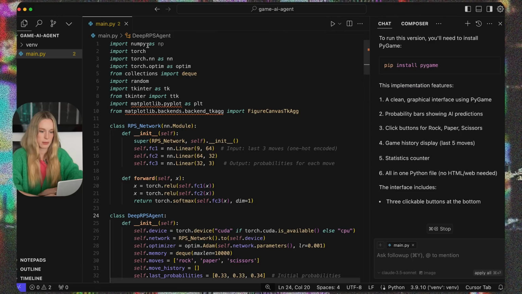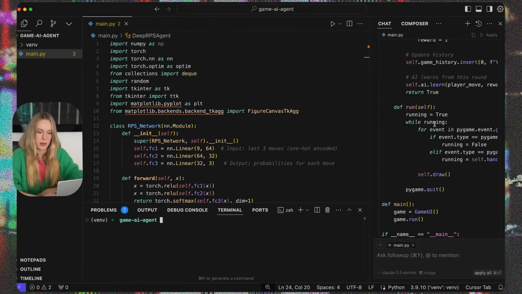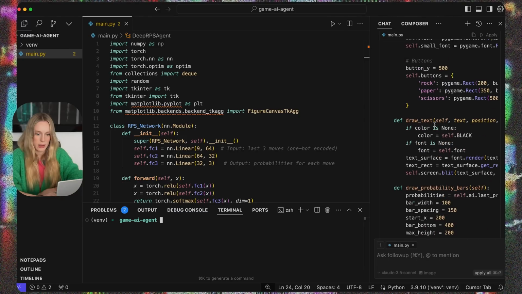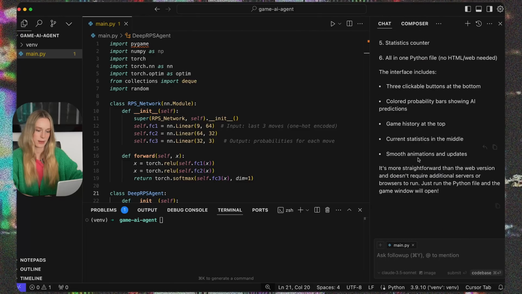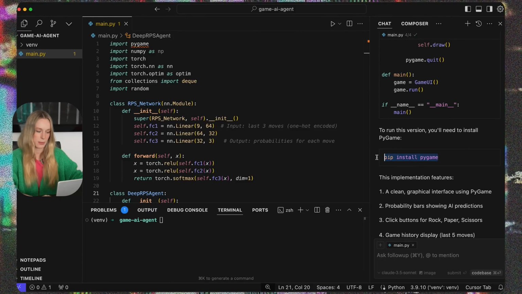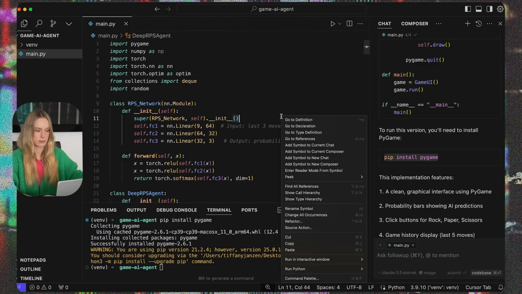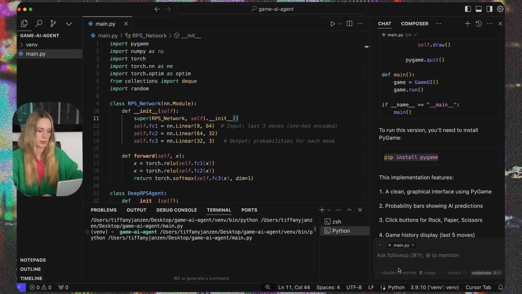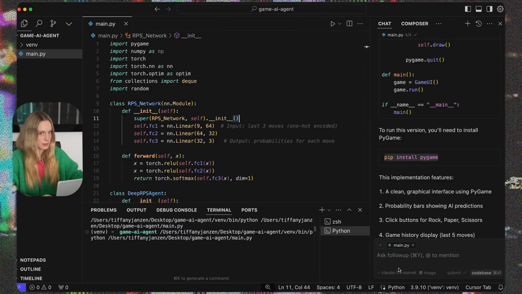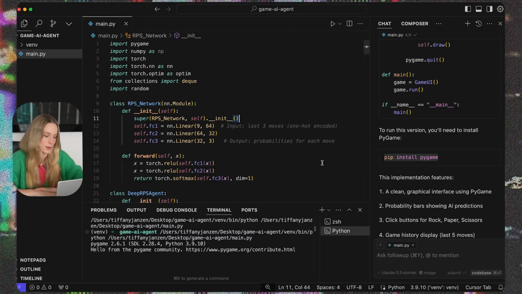Okay, so there we go. Let's do terminal again. I exited out by accident. Okay, this is better. I love Pygame. It's so fun. It's so friendly. Okay, pip install Pygame. There we go. All right, let's see this in action. Probably won't be perfect, but this is only our second time running the code, and this would have taken me forever to produce.